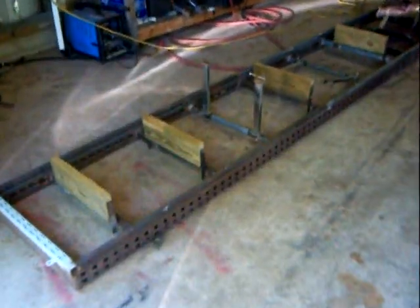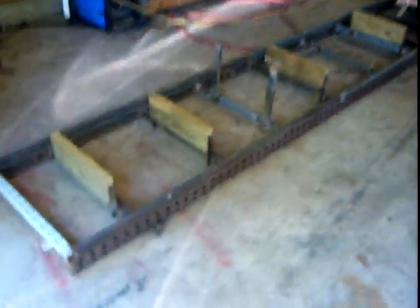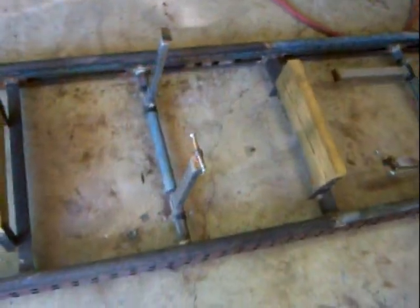Hello everybody, I'm going to show you my latest addition to my homemade sawmill, bandsaw sawmill. As you can see, I added these wood supports. They're welded to the frame and also got these clamps. They're adjustable. They move up and down and you can adjust them like I have on this log.